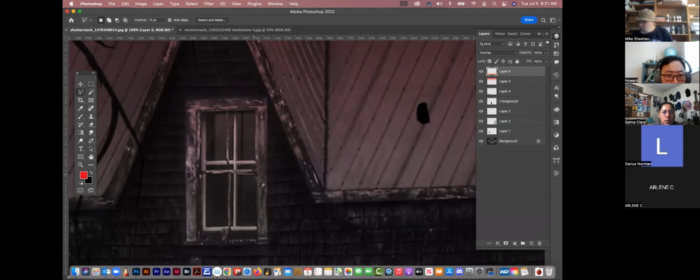Ah, shoot. Got to hold down shift if you're doing multiple selections. And then again, I'm going to put another layer.